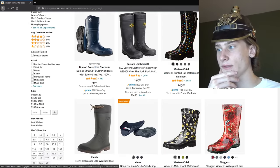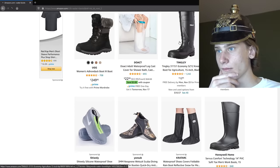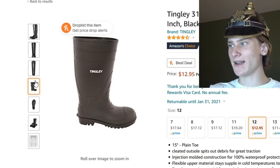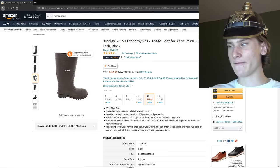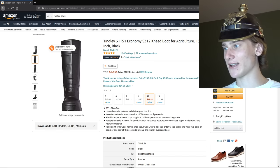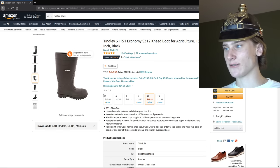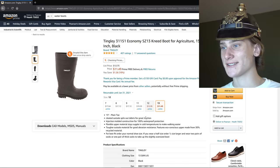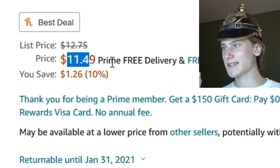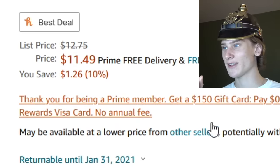Let's see. There's these. Well, these boots actually look pretty good. I don't really like the molds and designs on them. If you found some boots without all these designs, I'd probably get that because it just doesn't look that realistic. But they're the cheapest I could find so far. I'm gonna go ahead and probably get a size 13 because that's Maverick's size. I'm trying to make this for him. God, this is actually pretty cheap. It's only like $11.49. It's on sale.